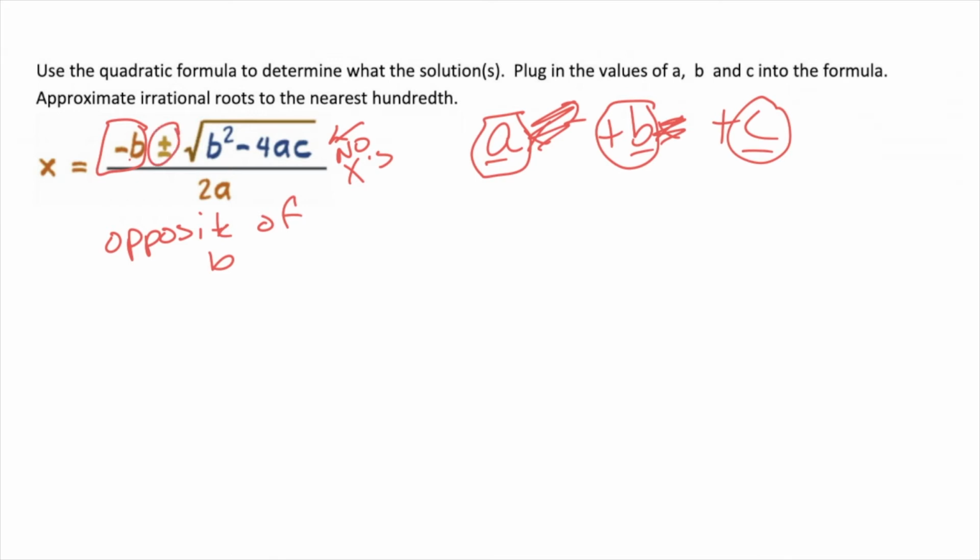Then plus minus means we're going to add and subtract. And I'll show you how to work through that. We're not going to do two different problems. We're going to do one to the very end. And then b squared minus 4ac. And keep in mind that is a negative 4. So when you multiply it, that could have an effect.